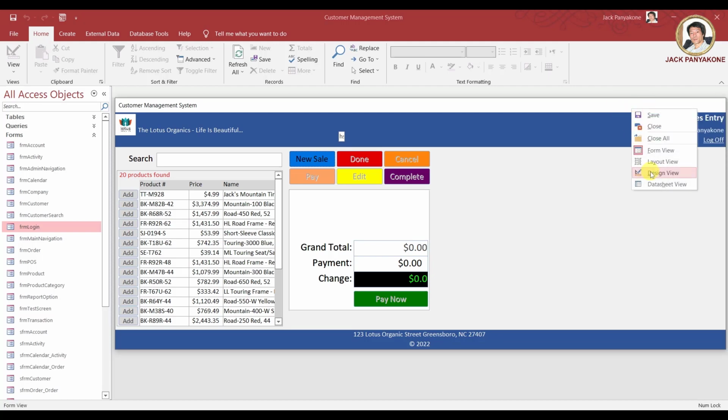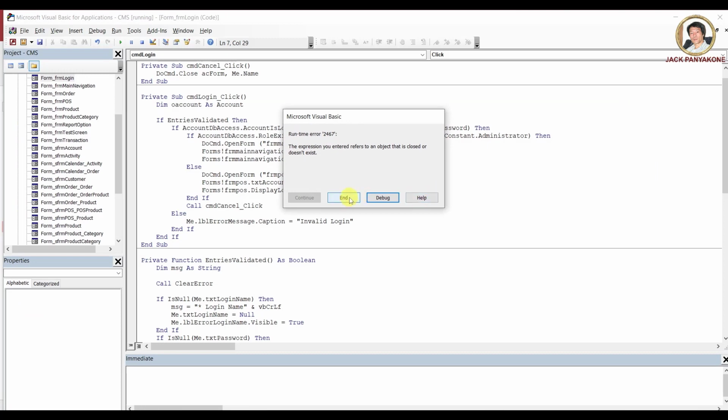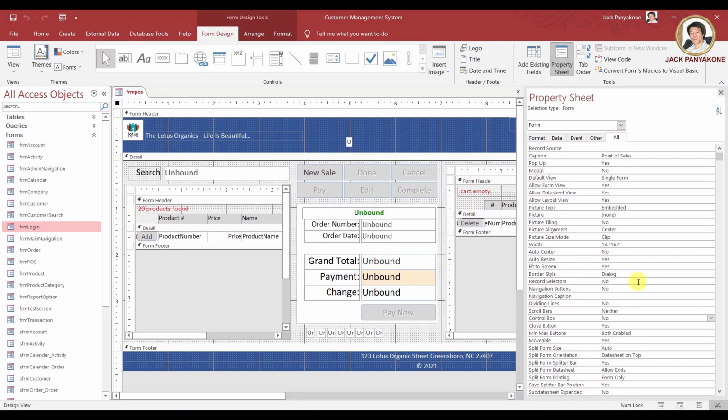So let's take a look why. Oops. Yeah. Dialog. No. Control no. Close no. Oh, enable none.